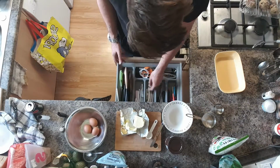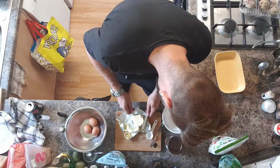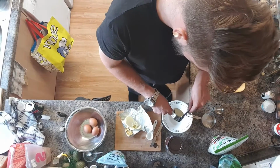And then you grab a knife, and you just kind of shave off the top bit. And there you go, half a cup of butter. Magical.